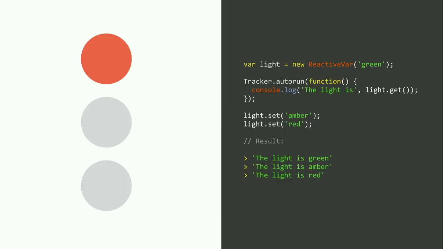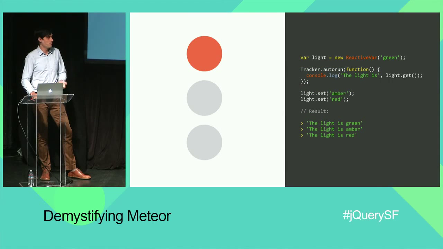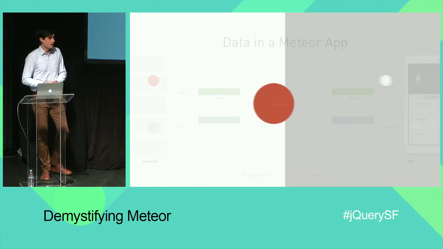Really, really simple, right? So imagine now, instead of doing a console.log there, I simply write some data out to the DOM. And instead of me manually setting the light, as I've done, imagine I wire it up to a WebSocket, and I just set the light to whatever data arrives from the WebSocket. If I did that, suddenly I'd turn the WebSocket into a reactive feed straight into the DOM. So this is really the foundation of Meteor.